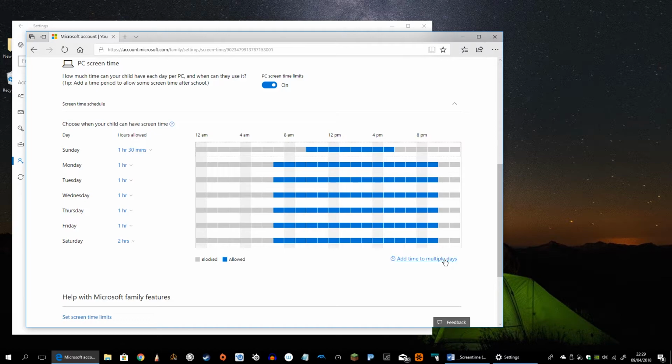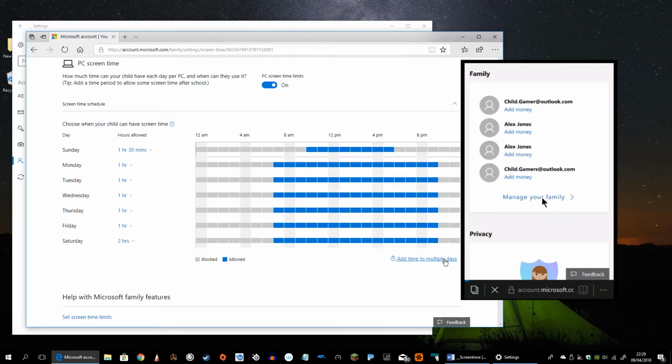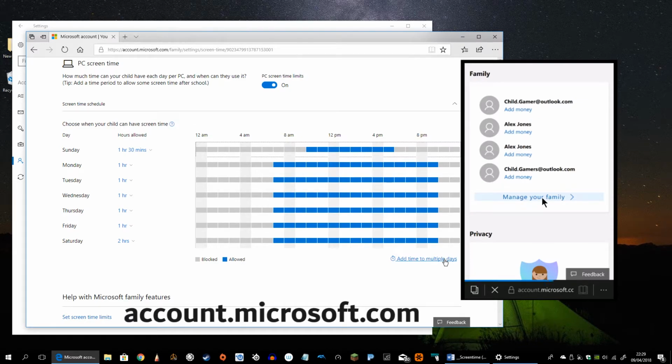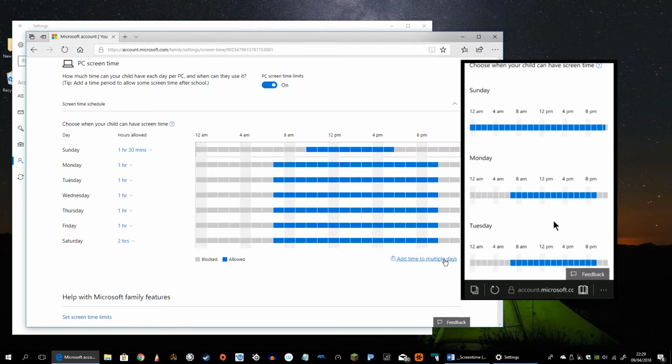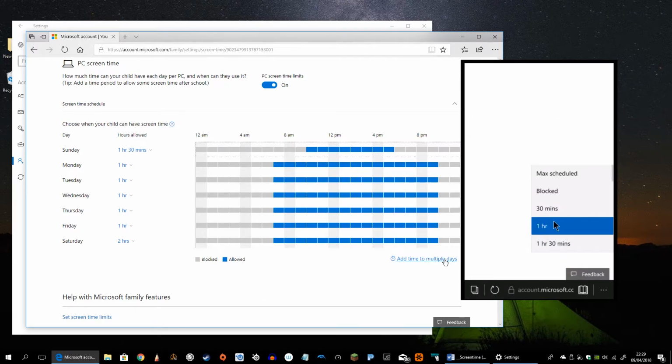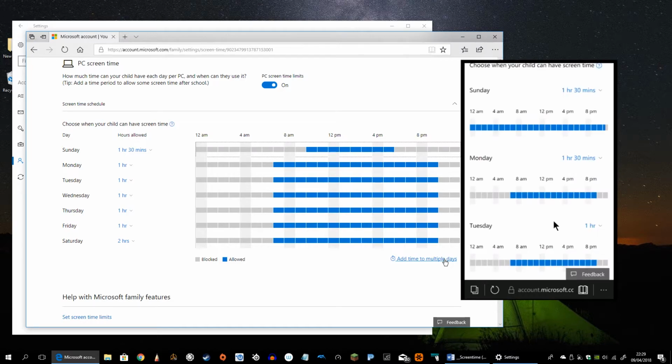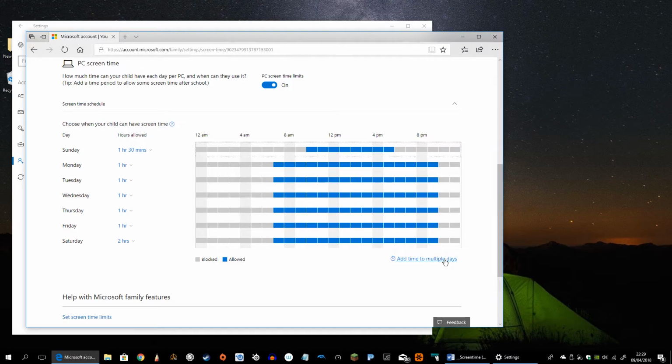Note that it's also possible to manage your screen time limits on mobile by going to account.microsoft.com and then selecting the screen time options for the account you wish to manage. And of course, you don't need to be at home or near the Windows 10 PC to do this. And it's also possible to grant a child some additional screen time on an ad hoc basis. We'll outline the basics of this later on.